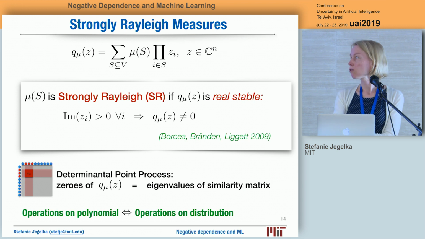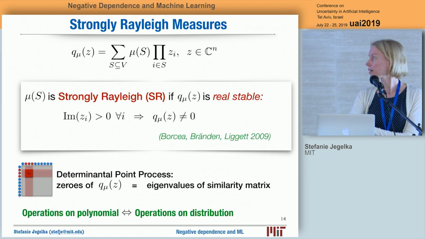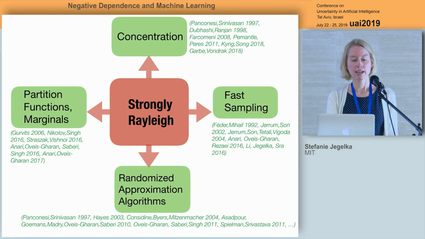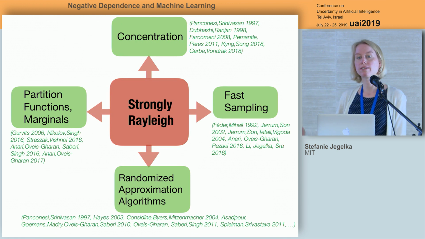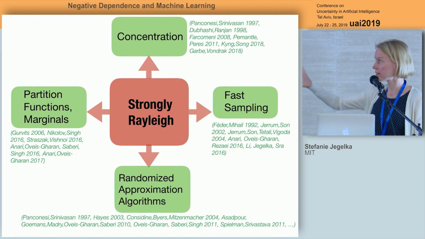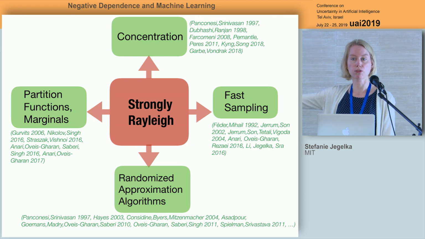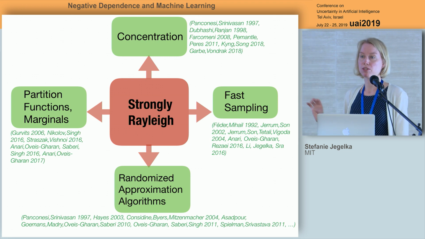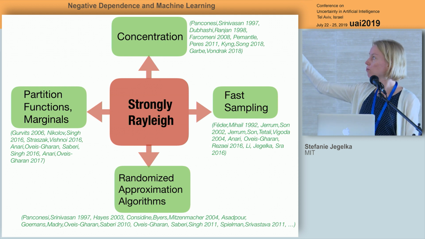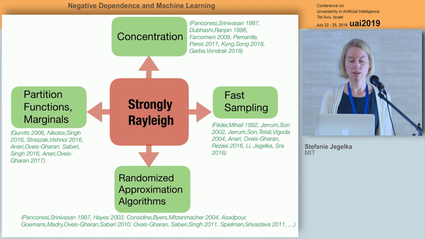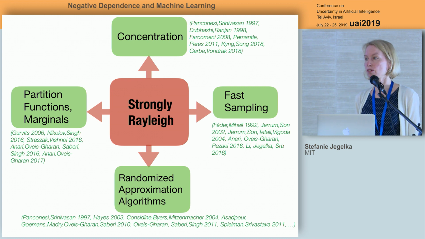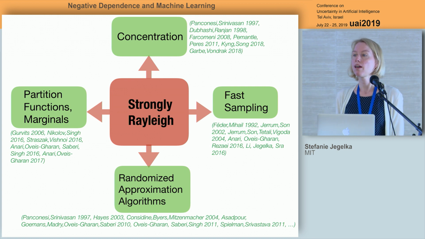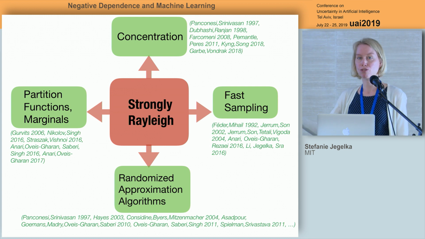So that notion of strong negativity, even though it's not so obvious, is actually very powerful. And I could essentially go and take my initial picture and replace the inner part by strongly Rayleigh distributions. And I get all these nice implications that I had promised earlier on. And I just put a few of the references here. There's several others. That's a very active area of research. And it has been exploited a lot in theoretical computer science, less so in machine learning, but I think there's lots more to do.